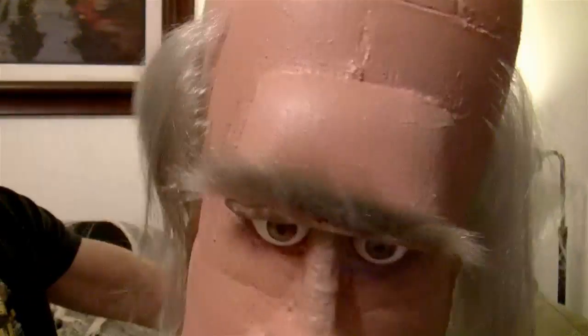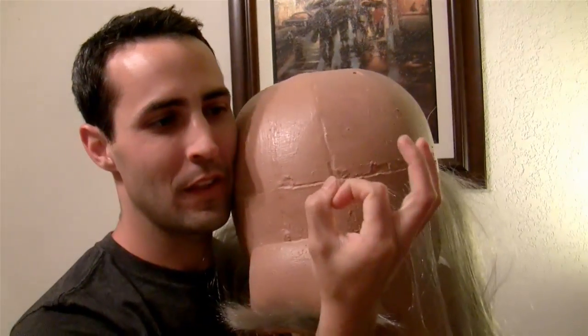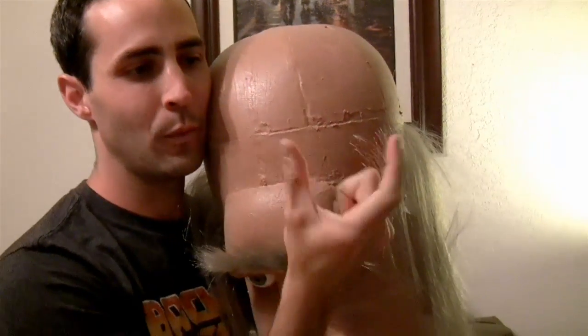So this feels like my grandfather's skin and hair. How did you do the hair? Okay, the hair is very time consuming, but it's well worth the effort of doing it rather than just gluing it on. What you do is you take a needle, and you cut the eye of the needle in half, so you end up with basically at the top of the needle a shape like a U.